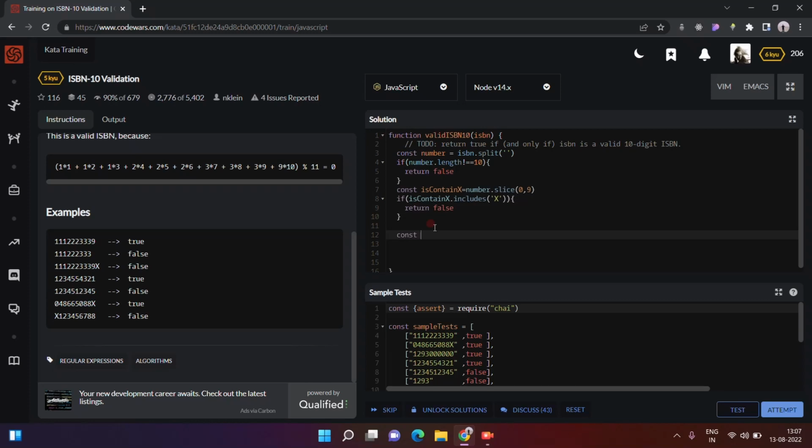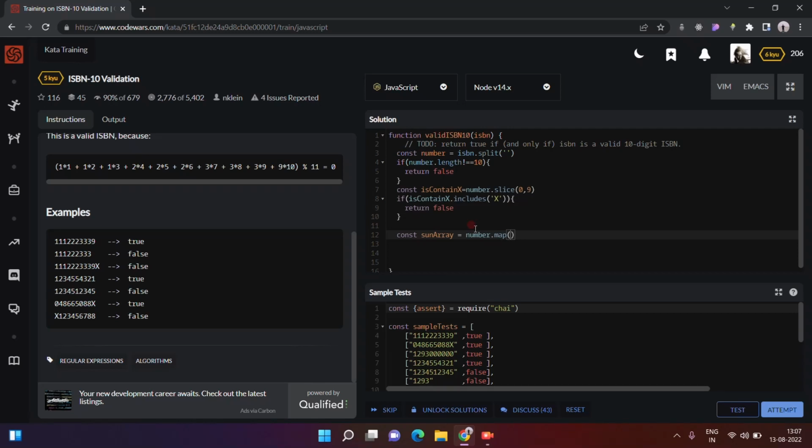Let's start: const sum array is equal to that number that we have split, number dot map.